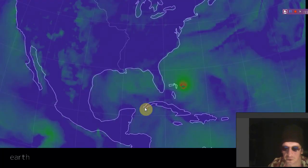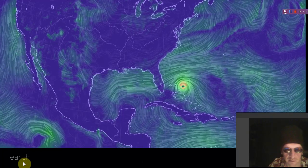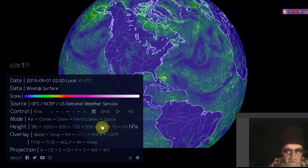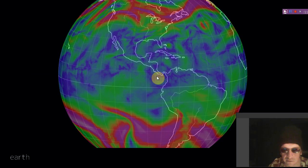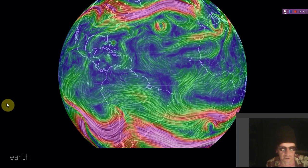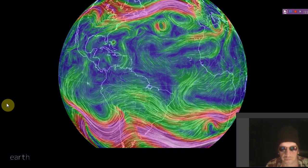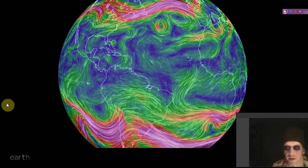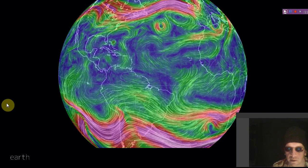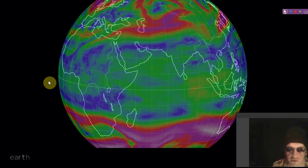Here's Dorian on Nullschool, and we are looking at surface winds. Let's zoom out. Look at the jet streams as we do most days. Flight level 25,000. And there's the Western world in terms of jet stream. Some interesting and powerful systems there in the northern Atlantic. I see a powerful low up there, a high-level powerful low, and an anticyclone right next to it, being spun up by the jet stream.